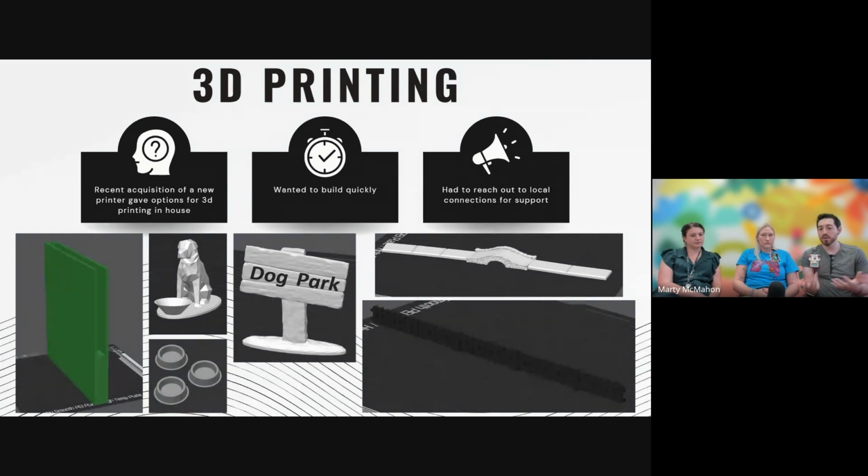And then with our in-house printer, the hope was to actually print it in-house and get it ready. Unfortunately, we did have some tech issues and the 3D printer was out of commission for a little while. But I coincidentally ran into some local folks that wanted to help us out. It was actually our local Ghostbusters group, and their day job, which I didn't know until all this came about, is a fabrication shop. And so they have a bunch of printers and Glowforge and all the different things. When I was talking to them about it, they're like, yeah, we'll help out. We'll print it for you.